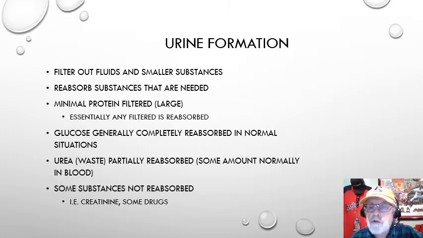If they're filtered, not reabsorbed, what happens to them? They stay in the urine. Things that are reabsorbed get back in the blood. Things that are not reabsorbed stay in the urine. Okay, and that's how urine is formed. And it's a fine tuning of what we get rid of based upon what we need and what we don't need.